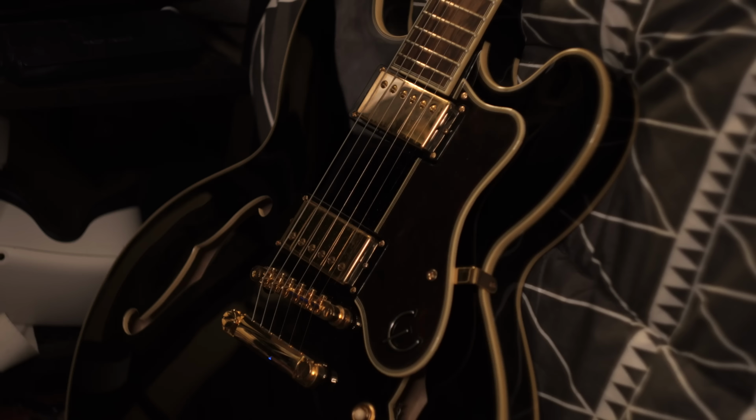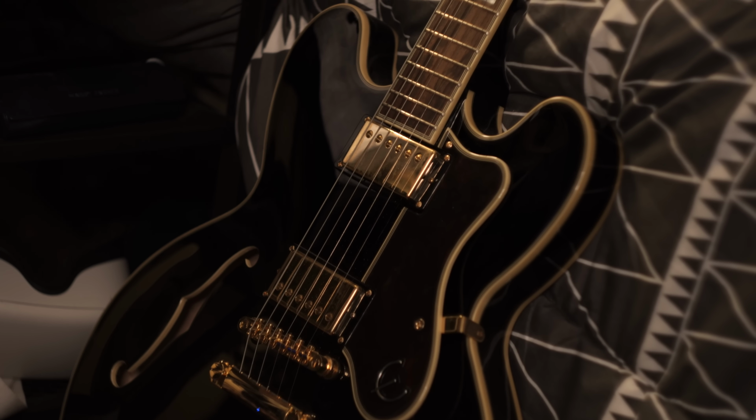stereo image as well. So I suppose whenever we're trying to emulate this, what we're really going to be trying to do is kind of vary the different tones that we're getting along the stereo image. I might use this guitar in a kind of a darker, more subdued tone. We'll have that on one side. We're going to use a different guitar. I think Ed uses a lot of hollow bodies. I might try and use my hollow body and maybe my other Strat for Johnny's part.